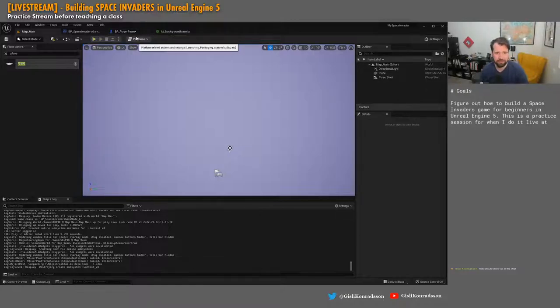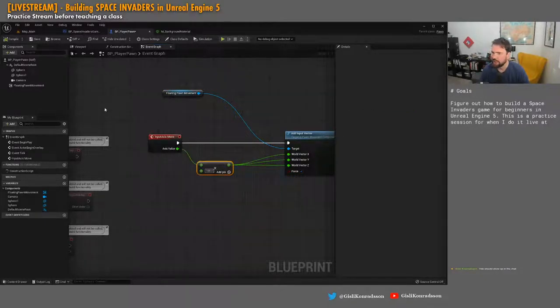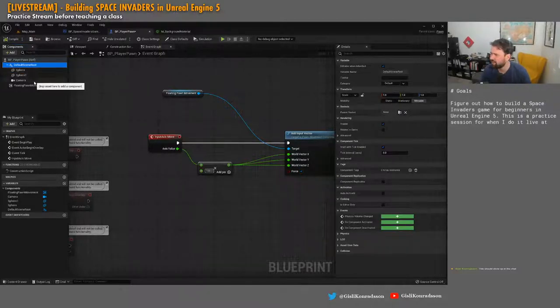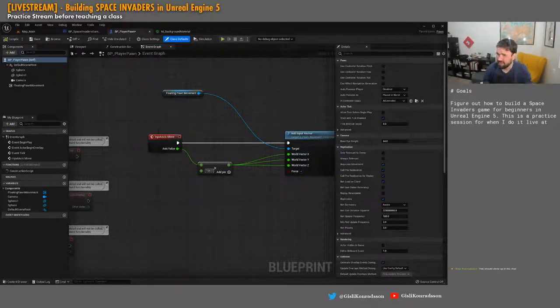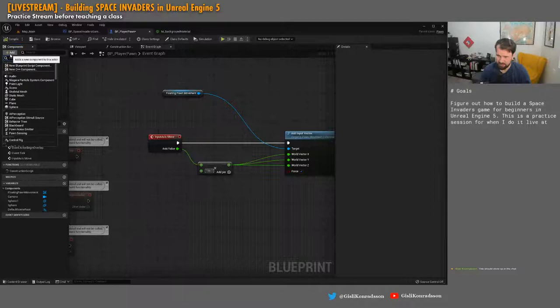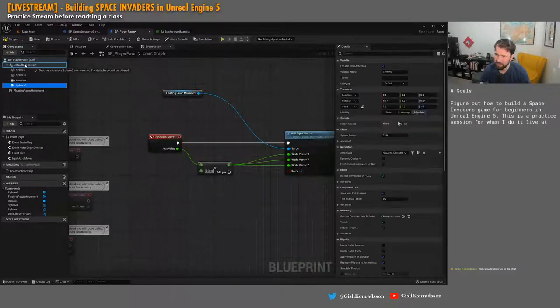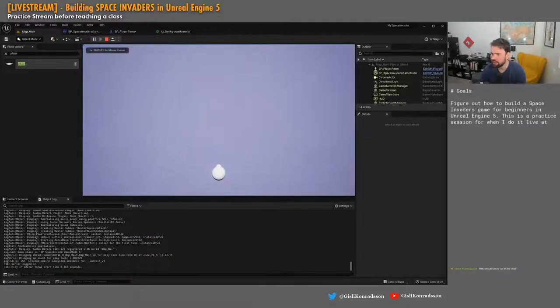This is why I decided to do this on the live stream before, because I've never actually used the floating pawn movement component. So let's see what's happening. I have a feeling that if I remember this correctly, this needs to have a, I'm going to see if I can add a sphere collision and make it the root component and make that movable. There's a sphere collision here, and I'm going to make this the new root. So that means that we have maybe inside of it. Yep, here we go. And this is movable. Is this what's missing? No.